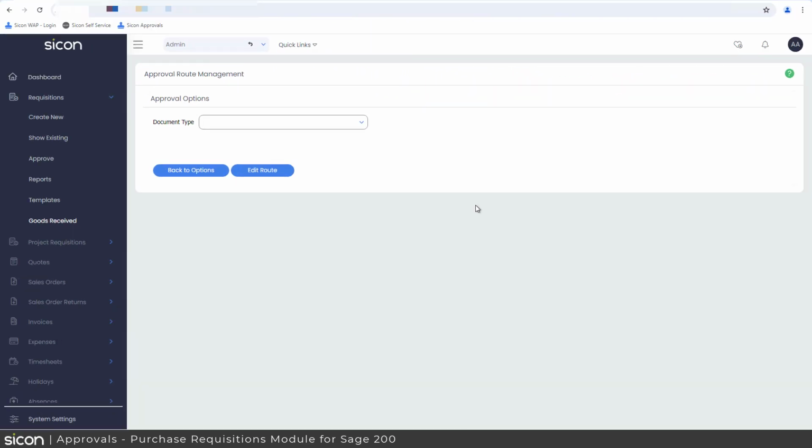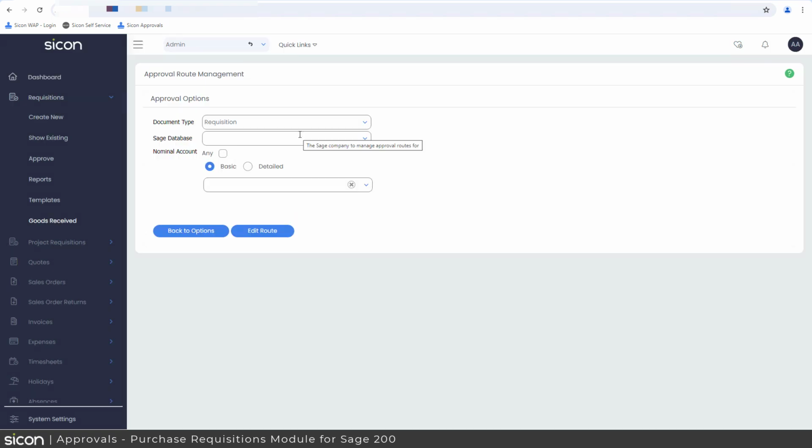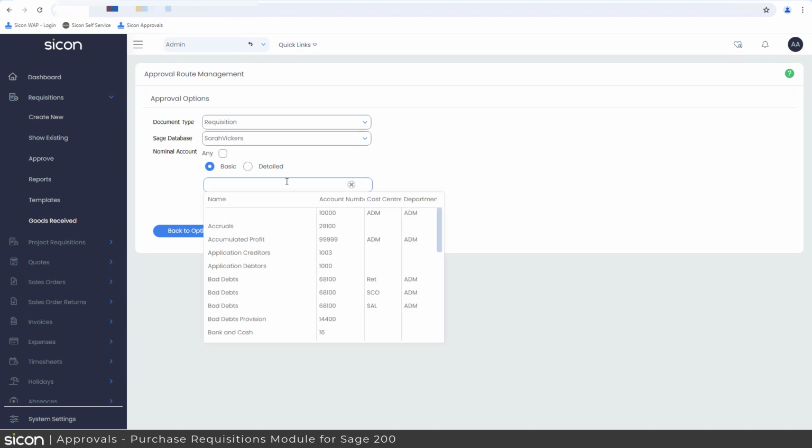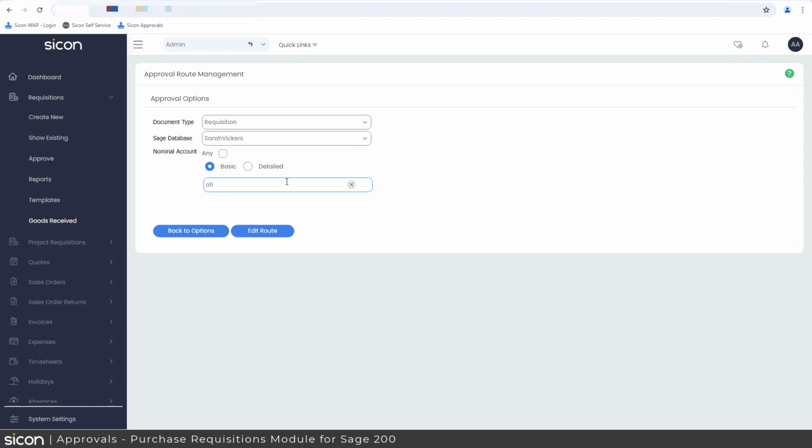So there's a number of different ways that we can configure an approval workflow. Obviously, the consultant will go through this in an awful lot more depth and detail with you, but just to give you a bit of a feel and a flavour for today, you can configure an approval workflow by the document types. If you do decide to use some of our other modules, then that gives you an awful lot more flexibility. If you have multiple companies, approvals can link to as many company data sets as you like. We don't charge any more money for that. So there's the ability to configure a unique approval workflow based on the company. We can also determine the nominal, cost center, departmental code. And again, there's that ability to be able to specify the approval workflow based on that.